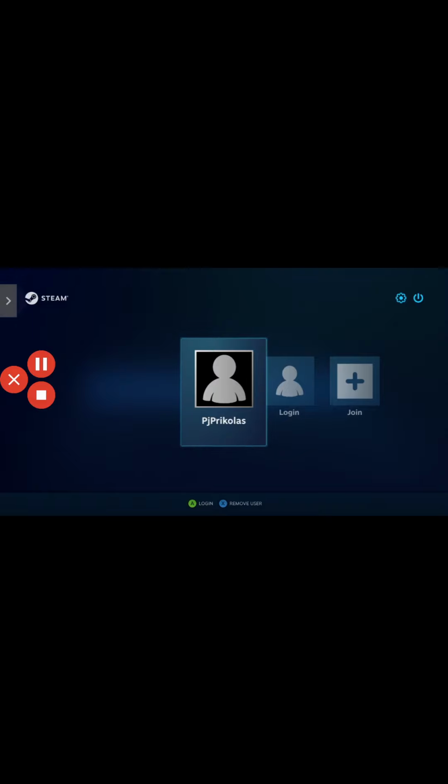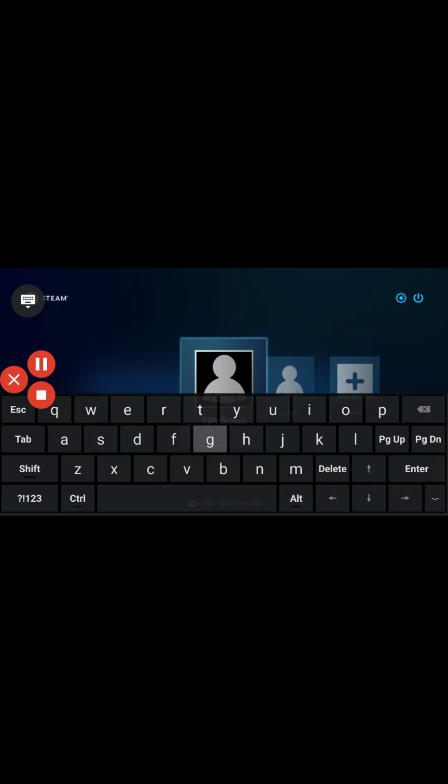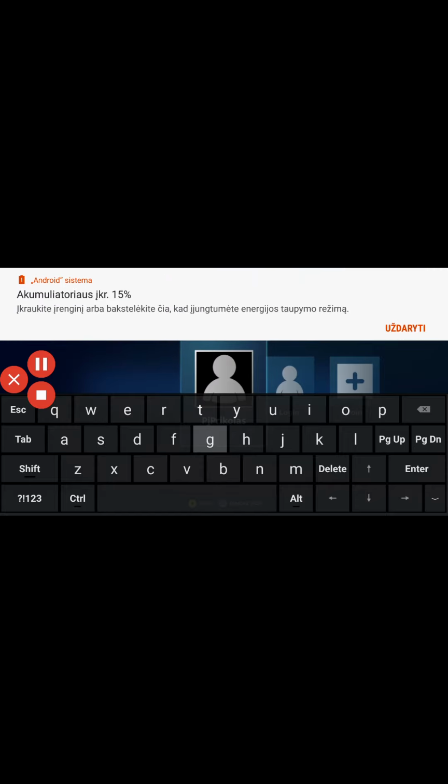Next you connect to Steam, but you need to press a keyboard button and press on your account. I don't want to show you my account name, so I'll pause.